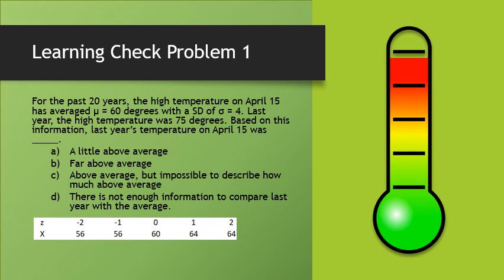Well, I would say do a table. Really quick and easy. Where does 75 degrees fall? It falls way above the standard deviation of 2, which is the cutoff for extreme, so you know that it's far above average. You can confirm this by calculating a z-score. You would end up with a z-score equal to 3.75, which is definitely, again, far above average. Anything above 2 would be really extreme, far above average.